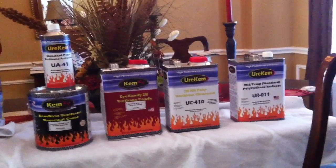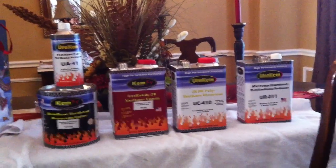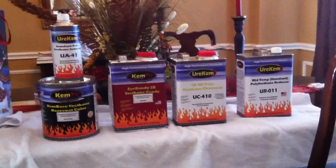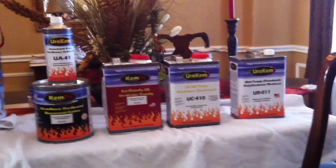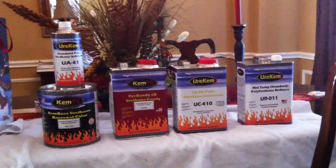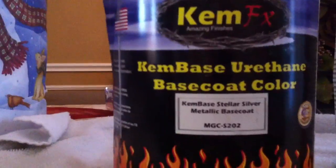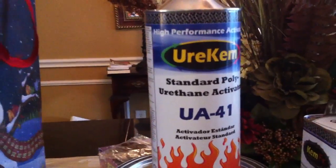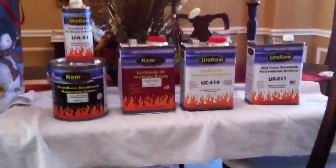But from what I'm seeing and hearing, a lot of these kinds of products will look good when you initially put them on, and even for a year or two, but maybe 3 or 5 years down the road they start to have issues. But this is a candy kit. It came with a silver base coat, a gallon of the candy, a gallon of clear, a gallon of reducer, and the activator. So the whole kit was like $299.